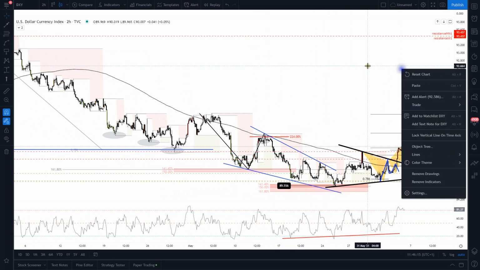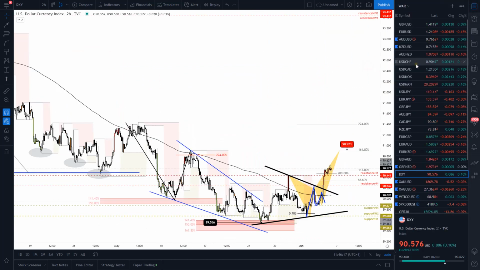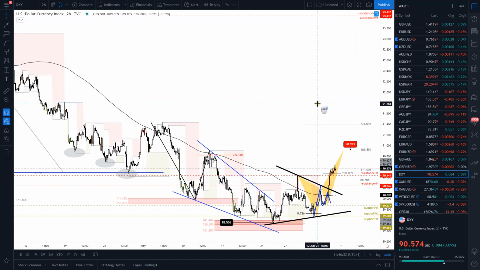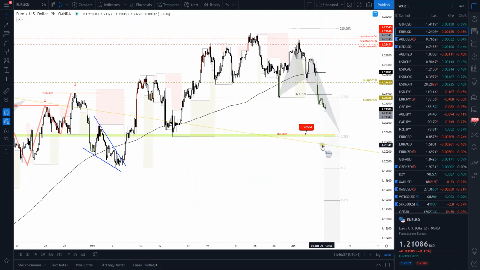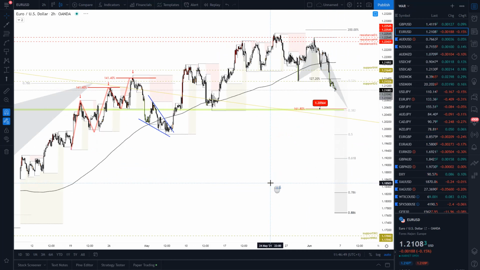So that may imply everything that is dollar related to trade accordingly. The dollar versus CHF, dollar versus the Canadian, they should follow, at least in terms of momentum, they should trade in the same direction of the Dixie. That's of course inverted with euro versus dollar. We can jump into this one fast. Inverted with the Dixie, of course, a bearish crab for the Dixie, a bullish crab for the dollar, for the euro versus dollar.